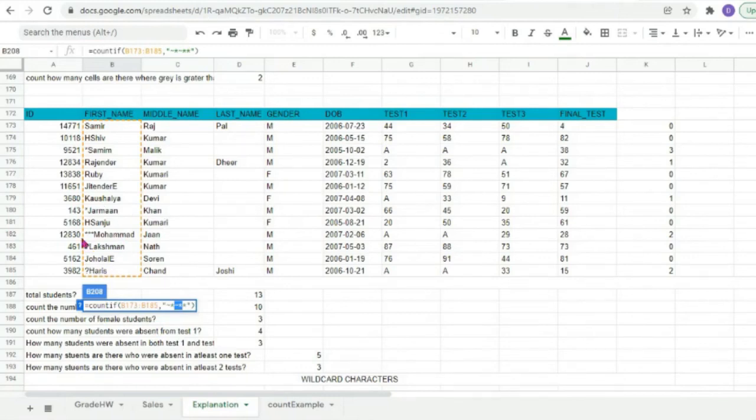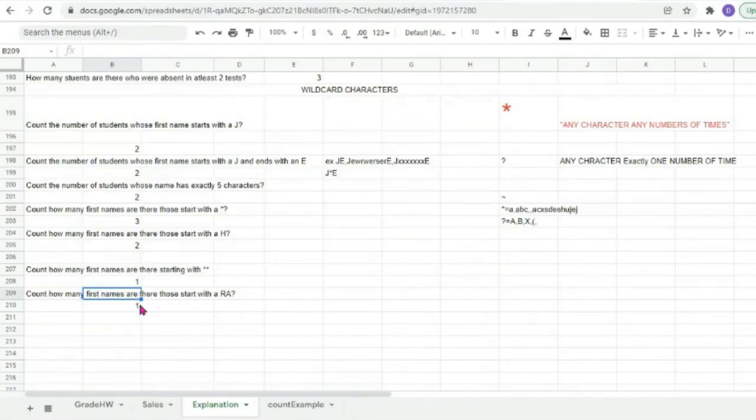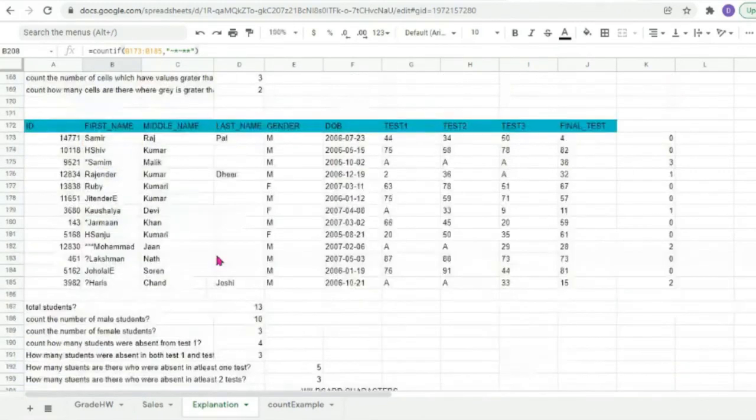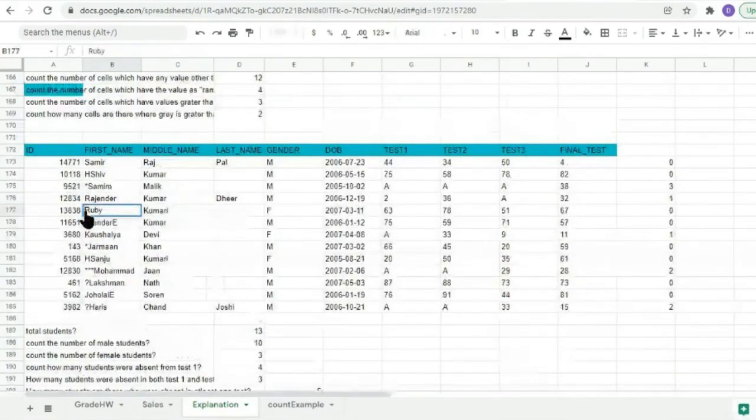Say Muhammad, in this case it should be a match. See here, right now it is showing the output as one. But say for example I write another name, say Ruby, with two stars, so that is also a match. Then Samir with two stars, which is a match. So as a result, we should get the output as 3.